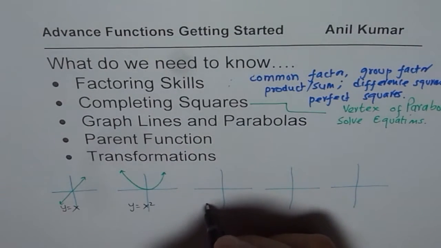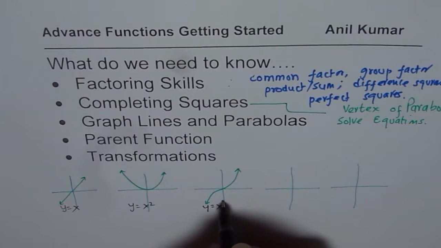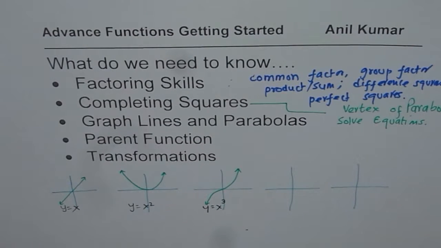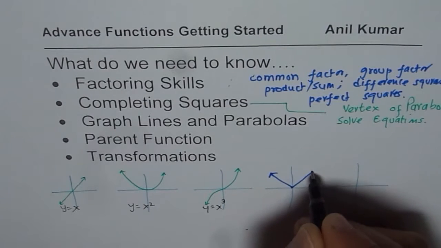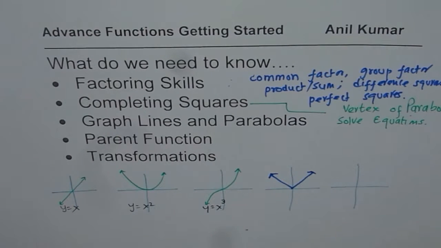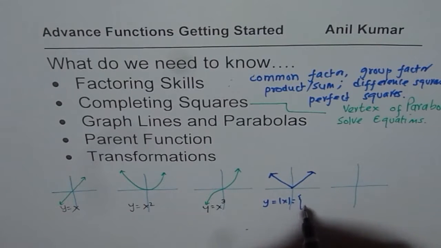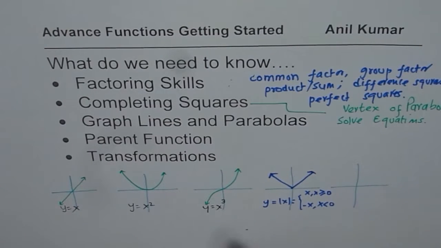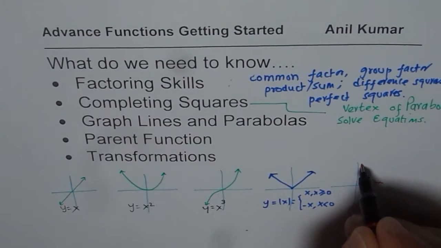Then we do have x cubed. So in polynomials, it could be even degree or odd degree. Odd degree will be like y equals x cubed. Then we have the absolute function, which is this line with the negative part flipped, right? So it is very similar to the line, except it is kind of a piecewise function. So we could say y equals absolute x. It is also defined as x for x greater than or equal to 0 and minus x for x less than 0, right? Now we have the reciprocal function, which is 1 over x, kind of like this.